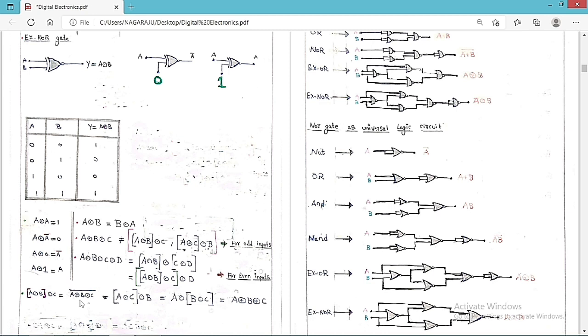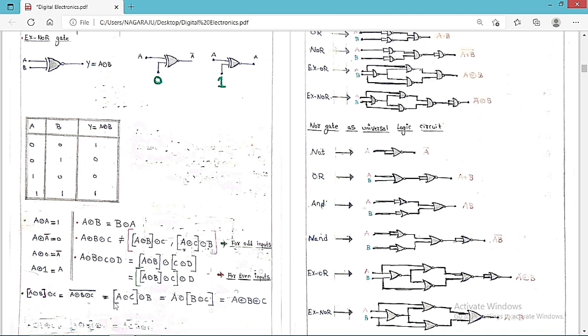So listen carefully. Evaluate A XOR B XOR C. A XOR B XOR C is nothing but A XOR of B XOR of C complement. I already told you, A XOR of B XOR of C is equal to A XOR of C XOR of B, which is equal to A XOR of B XOR of C. So like this you can do it in any fashion, and you are going to get the same result.